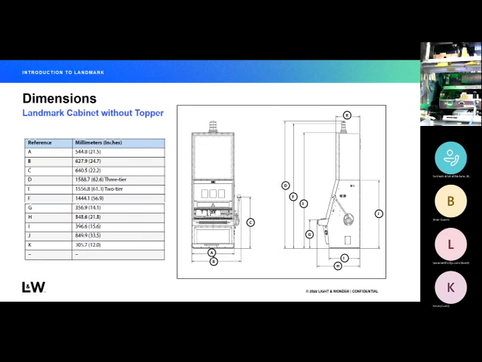Item D, E, and F, they're a little confusing, but I'll explain it. Item D says if you go with the 3-tier candle, the height from the top of that candle all the way down to the floor is going to be 62.6 inches. If you go with the two-tier candle, you're looking at 61.3 inches. And then based off of F, from the top of the cabinet without a candle, you're looking at 56.9 inches. The cabinet really isn't big compared to all the other cabinets we have. It actually looks pretty small.